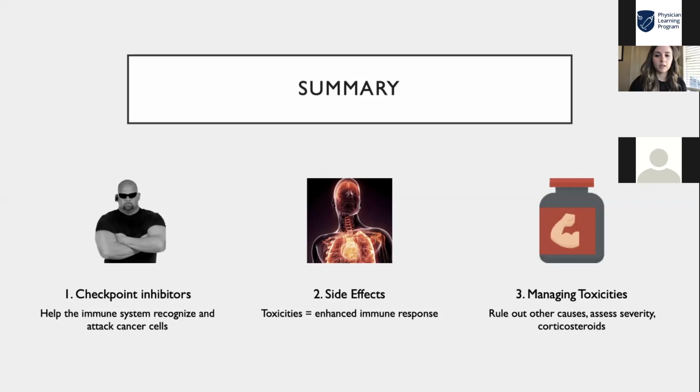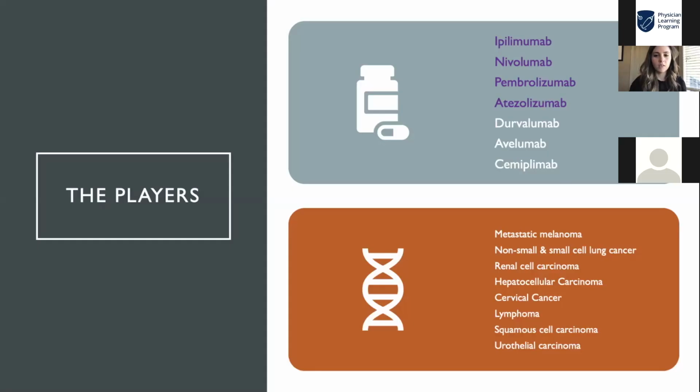So in summary, checkpoint inhibitors are monoclonal antibodies that help the immune system to recognize as well as attack cancer cells. There are 4 checkpoint inhibitors currently being used most commonly in Canada. That includes ipilimumab, nivolumab, pembrolizumab, and atezolizumab. And if those don't readily come to mind, another clue to tip you off to think about the diagnosis of checkpoint inhibitor toxicity is to remember that these drugs are currently being utilized in more than 14 different cancers, and commonly in metastatic melanoma, non-small cell lung cancer, renal cell carcinoma, squamous cell carcinoma, and urothelial carcinoma.